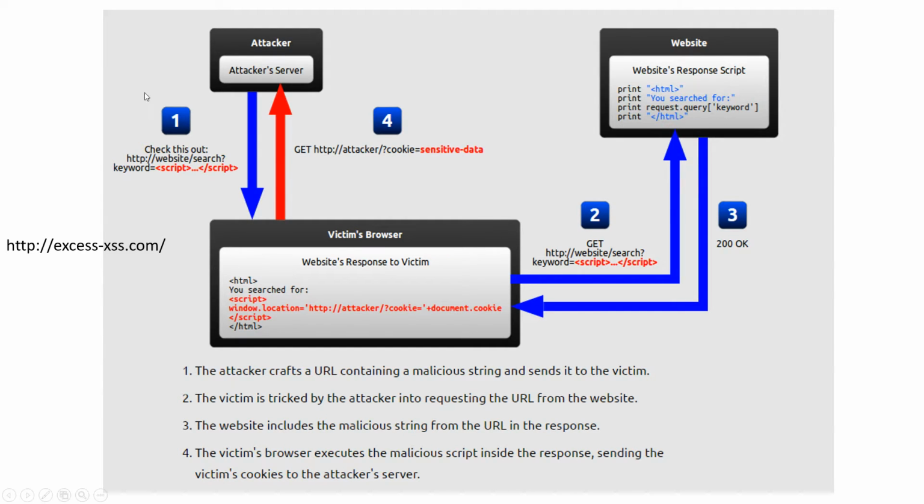So here's the flow for this: the attacker sends a link to the victim. In this case, we've got a simple search website with an input keyword, and in the response, it prints what you searched for, just that text. So you send this link to someone, unknowingly they click on it, and that's step 2 here. They then do that GET with this attribute that has the script in it. That script comes back, and then they've sent a cookie to the attacker.